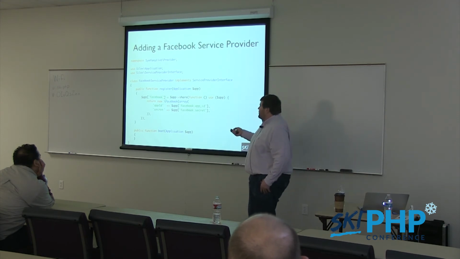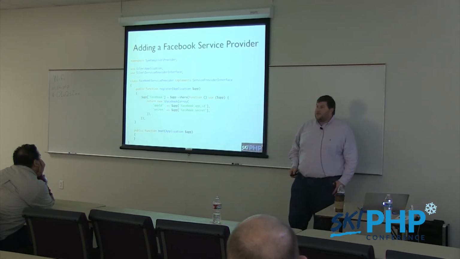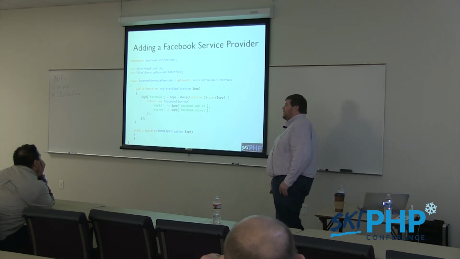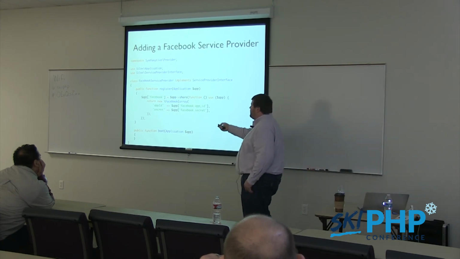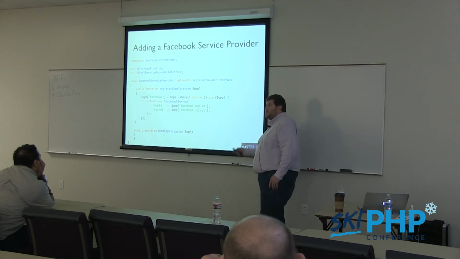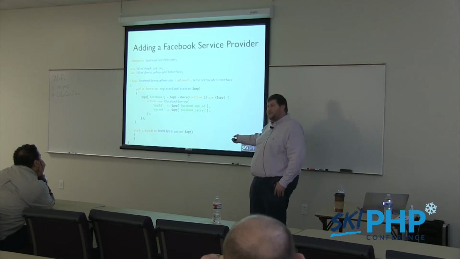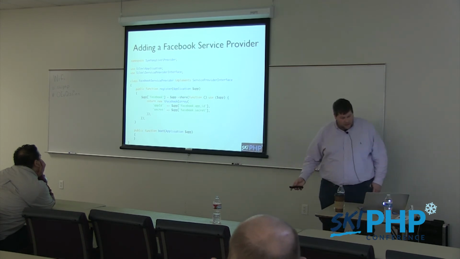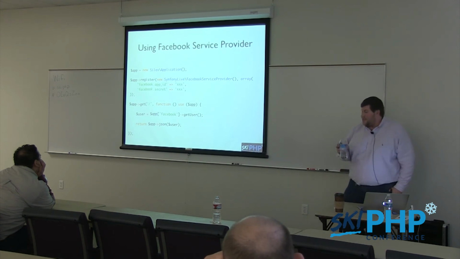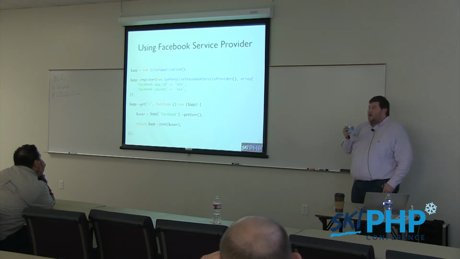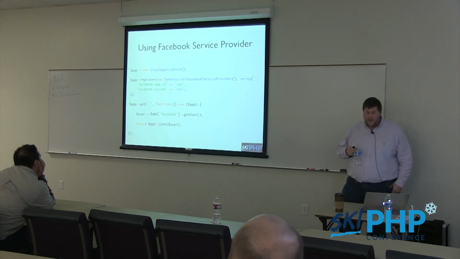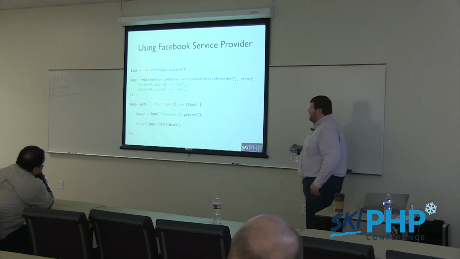The only thing this requires is the register method that accepts an application. So I want to take the application, call application share, app share, return a new instance of Facebook, and now instead of calling this every time, I can simply register a new Facebook service provider, which will in turn register this as the Facebook class as a service. So now what this looks like is much more straightforward to use. If I want to require all users to log in with Facebook, I can simply register the Facebook service provider, pass in my Facebook app ID and Facebook secret.